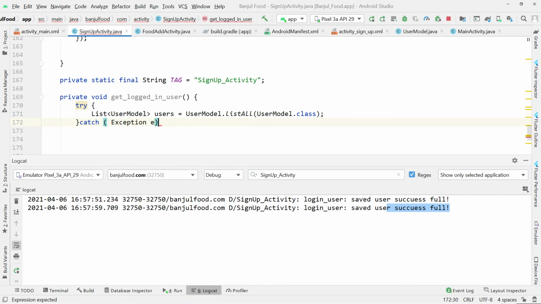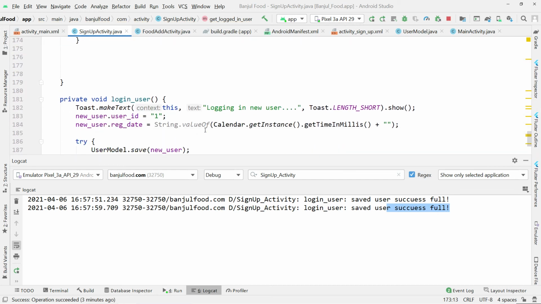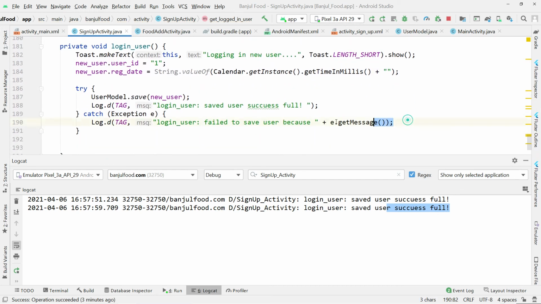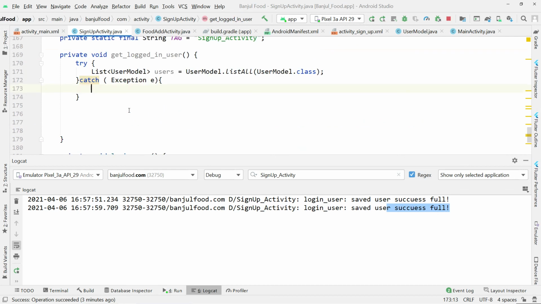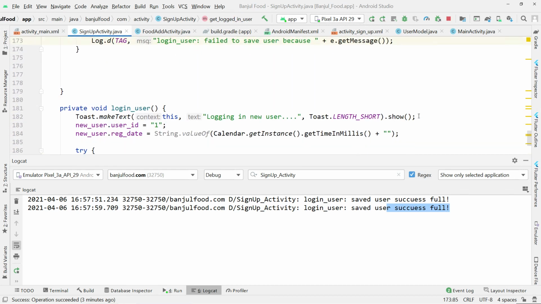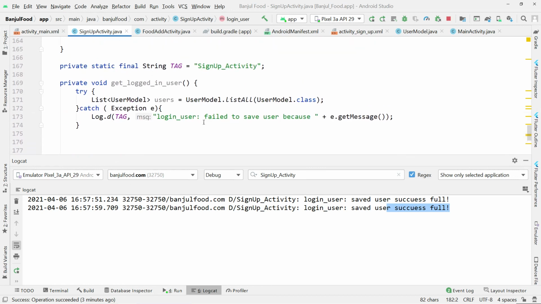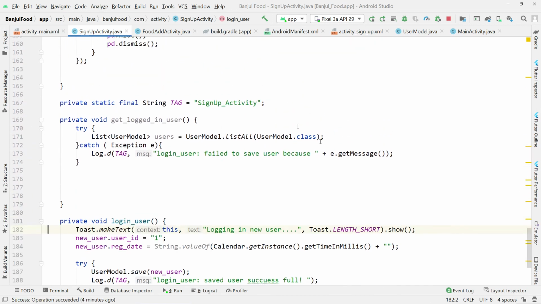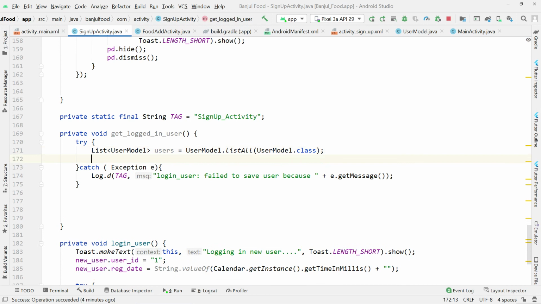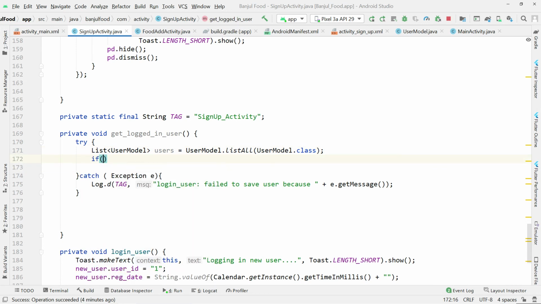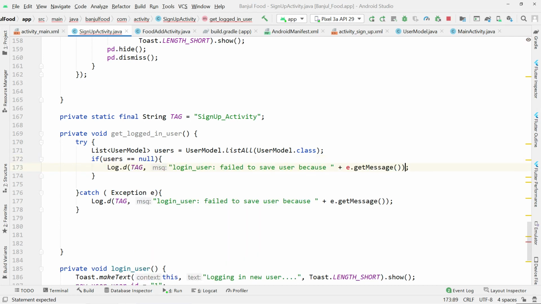I can just put this log cat here. I can just put found. Our time is over. I think we'll finish this in the next class. Found plus this dot what dot size users.